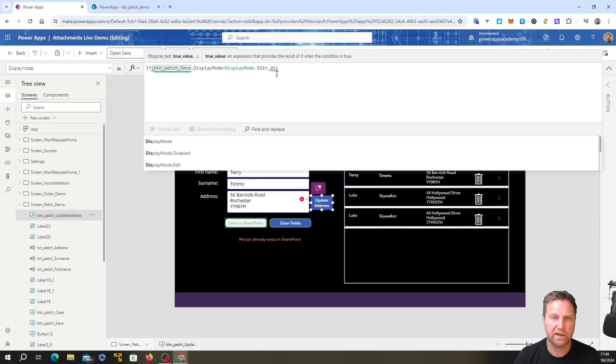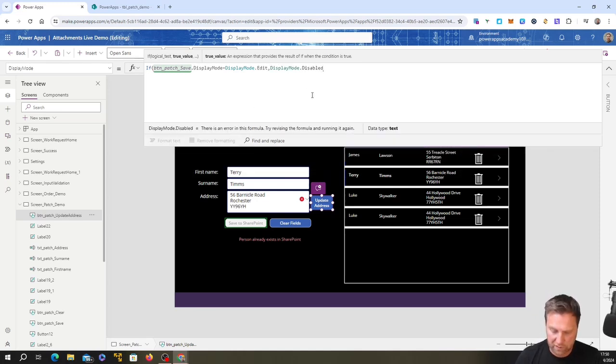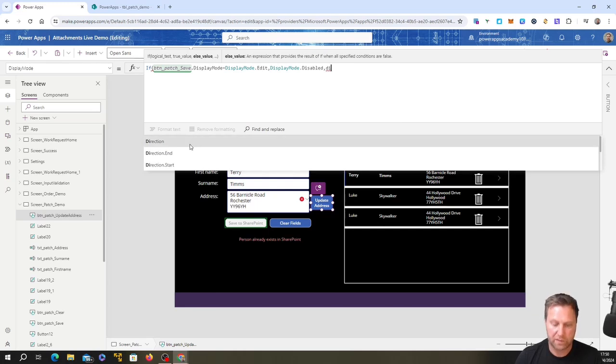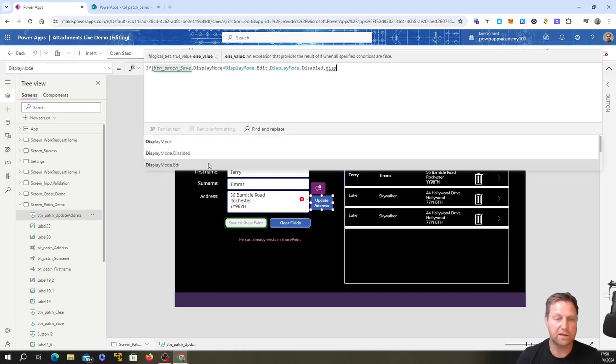So basically, if this is edit, then disable this, otherwise enable that. So it's basically like an inverse one. Display mode disabled, otherwise display mode edit. Cool.